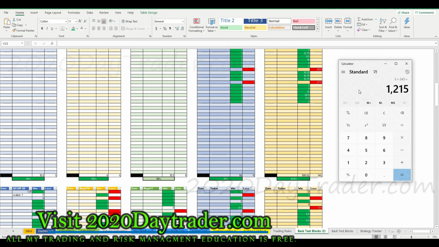And this is kind of the bummer. The commissions are the same if you trade the ES or the MES. So commissions really eat up a lot of your account if you can't afford to trade the ES. So you kind of get punished for not having enough money in your account to trade the full contract, and you're trading the mini. You get punished in the sense that you don't make as much and you pay the same in commissions. But this is what it is. So there we go. Those are the numbers.